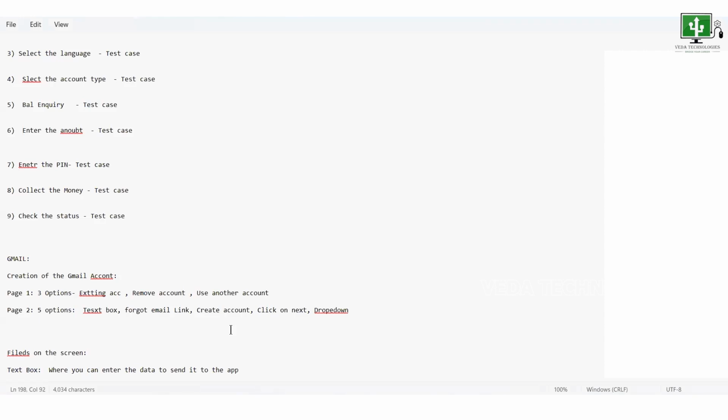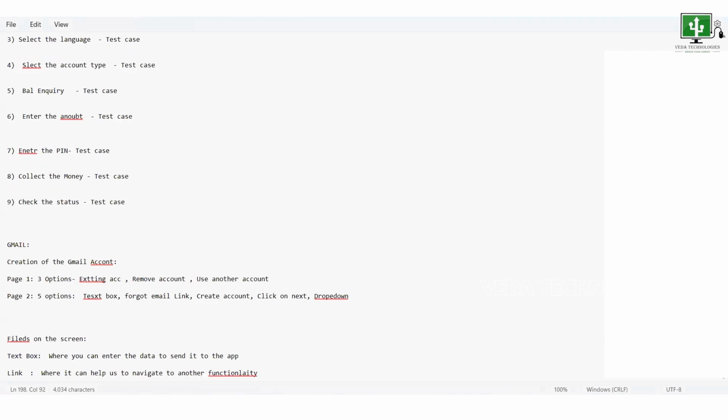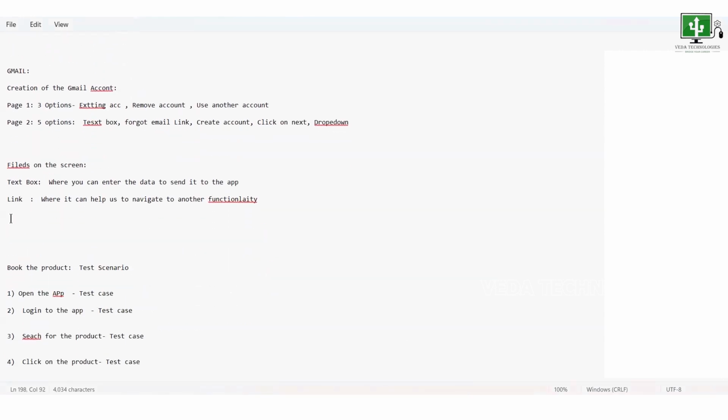What is drop down? This is one of the fields on the screen. Choosing a required option from multiple options.